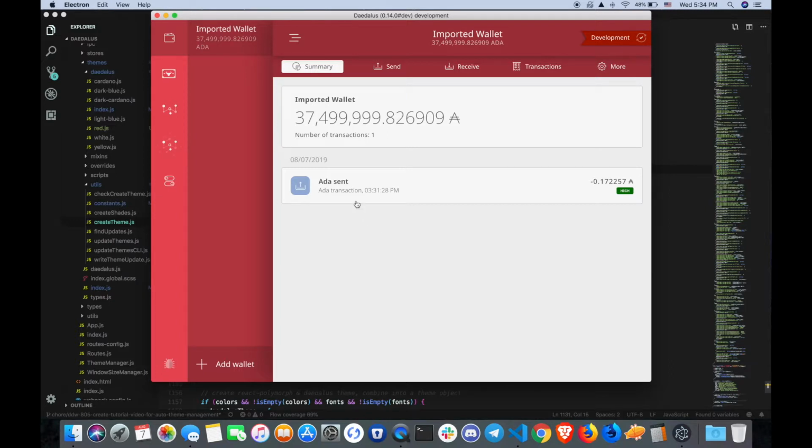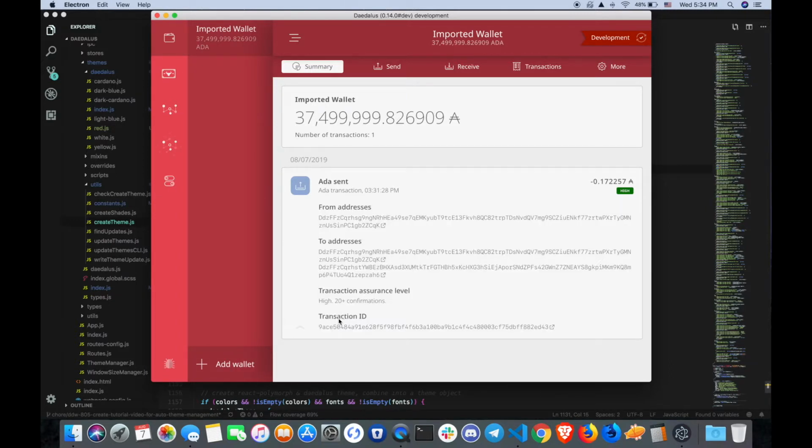So I've imported a wallet here. It has one transaction already.